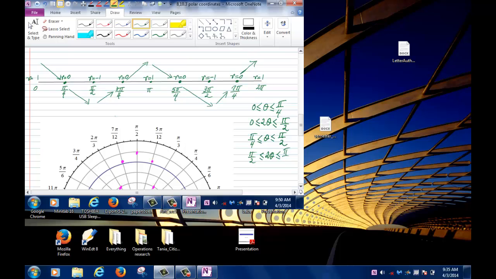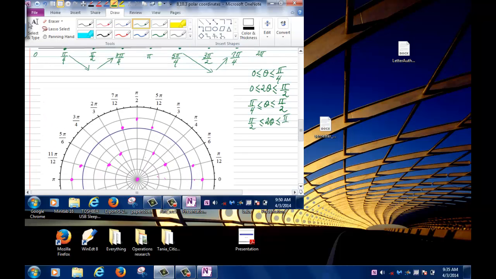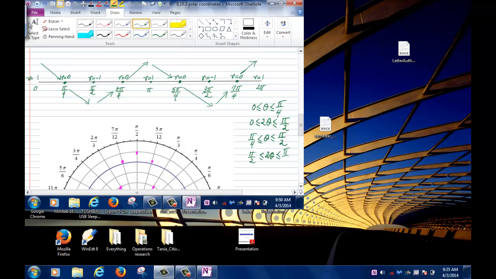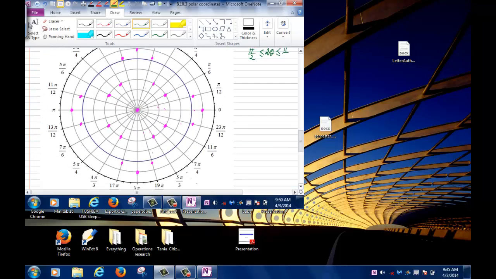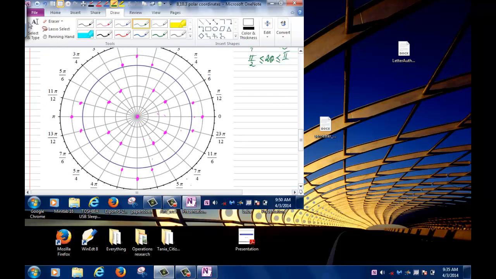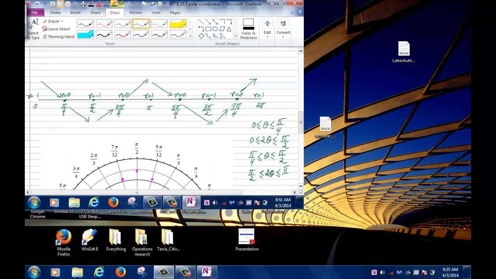Okay, once I have decided where r is increasing and decreasing, then my next step would be to draw it. So what are we going to do? We are going to find the value of r at each of these points, right? So that's what I did. Okay, so what's the value of r at 0? Theta equals 0. Well, that's this point here. I'm taking this length here to be 1. So the r value was 1 at 0.